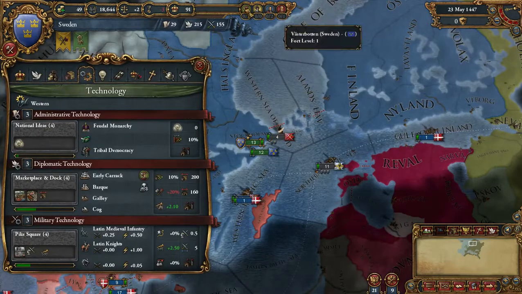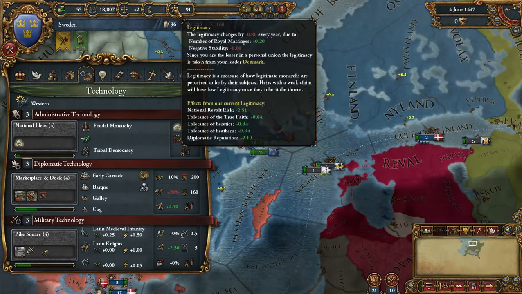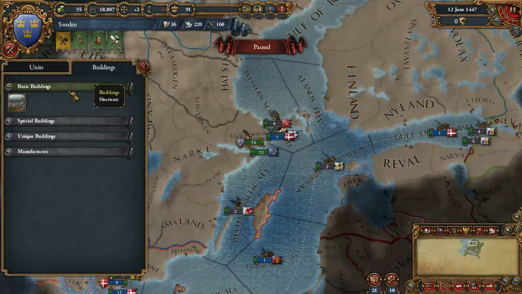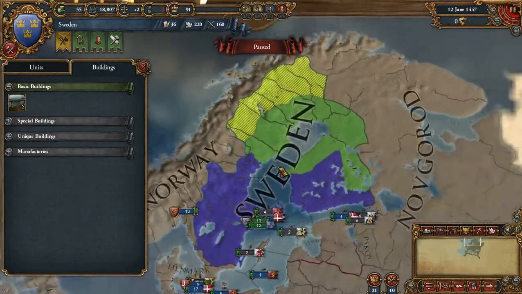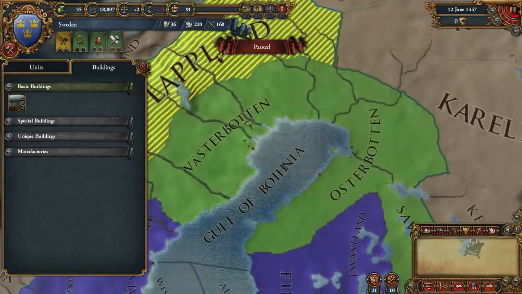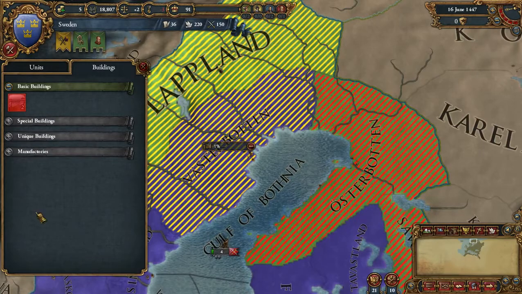Yeah, stability should be positive. I don't know why this stability is taken from the leader Denmark. Maybe it's because Denmark has negative stability. Maybe that's the problem. Should we build another rampart? It does keep our territory safe on the occasion that we do get invaded from the east. So we'll start fortifying up.